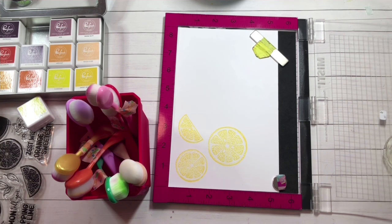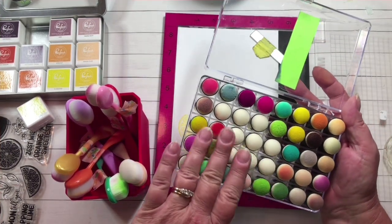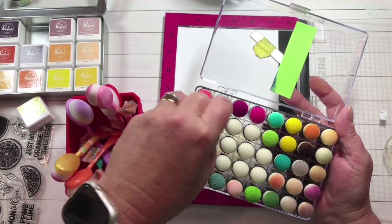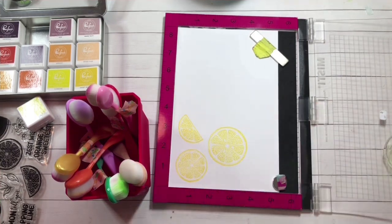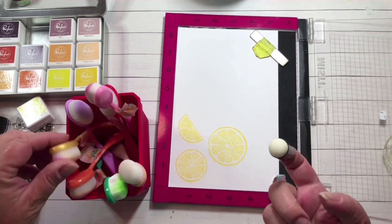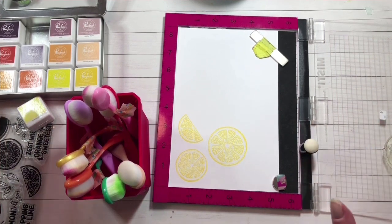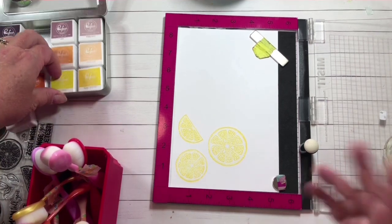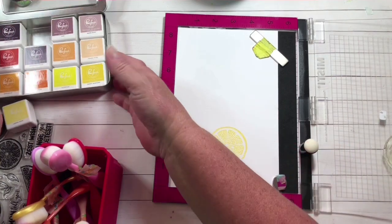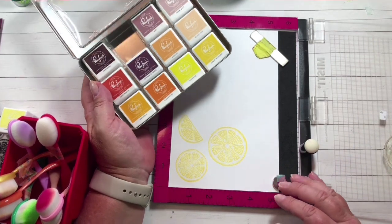All the companies have their own and they have some great ones. But anyway, the other thing I have is these, and they look horrible because I've used them for a very long time. These are little finger daubers, and these are ones that I use with my oxides. You don't want to mix oxides with other inks. I might use this if I want to just get in that center. This is not anything I've come up with. Let's see, what color do we want? Actually, I think it kind of looks good the way it is.